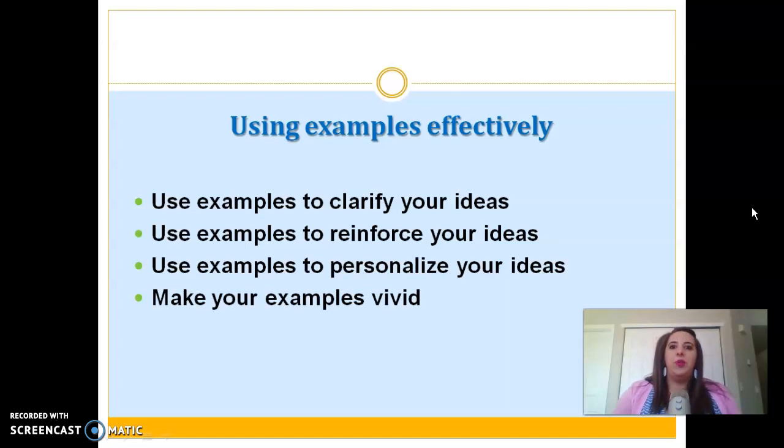Even examples from your own life can be really cool to hear in persuasive speeches or just in general, like, here's an example of how I use this, or here's an example of how I struggled with this. And then make your examples vivid. That way people can understand them. It's not some ambiguous example where they're like, okay, what does that even mean? How does that show me this?